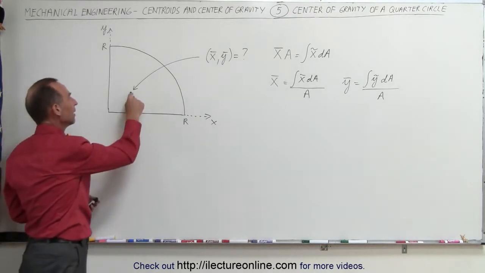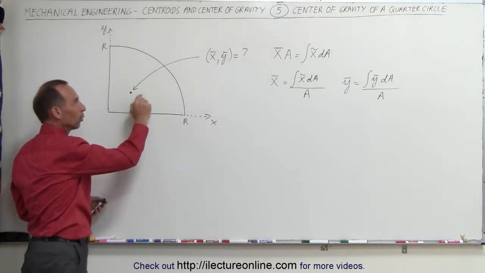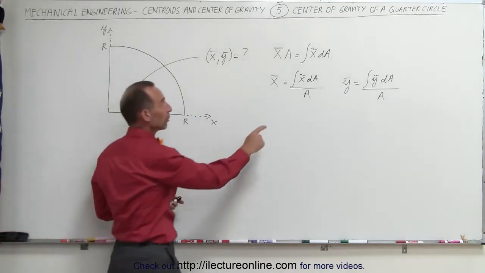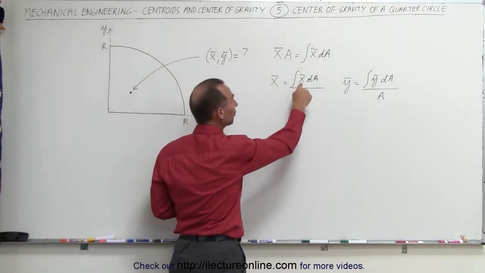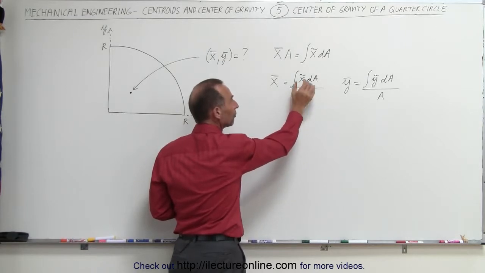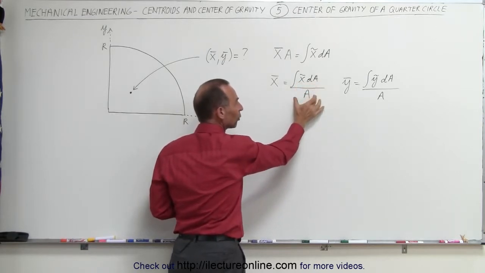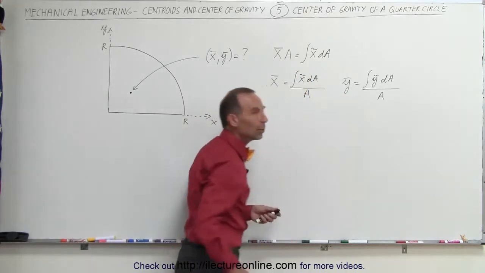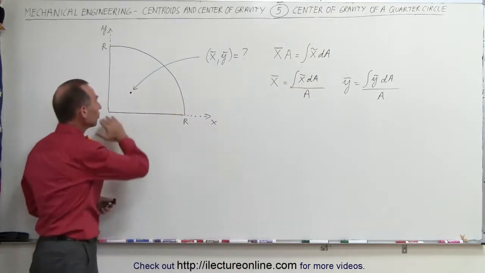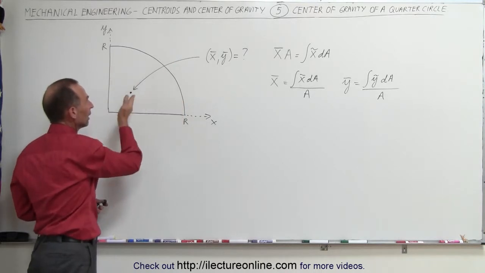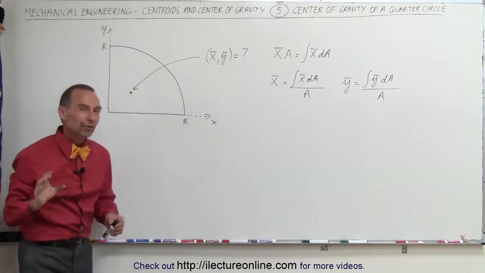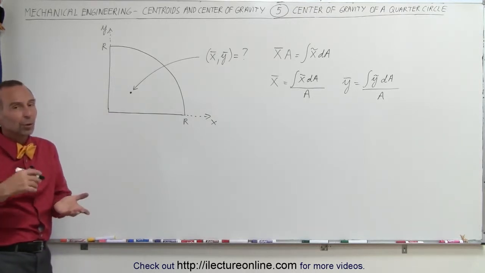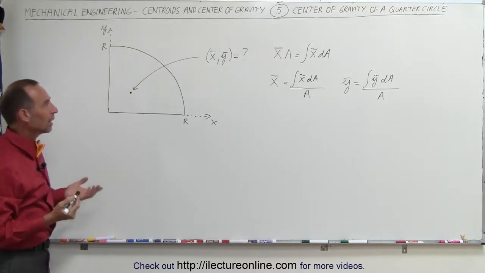How do we find the center of gravity of the circle, or the x and y coordinates of that center of gravity? Well, we have the equation here where the x coordinate is equal to the integral of the x coordinate of each little piece divided by the total area, and of course we integrate the numerator. We can also find the same thing with the y coordinate like that. And because of the shape of this quarter circle, the value for the x coordinate and the value for the y coordinate will be exactly the same. So we only have to do one, and then we know it for both. How do we do that?